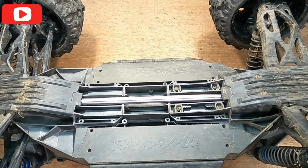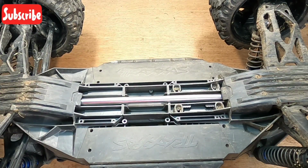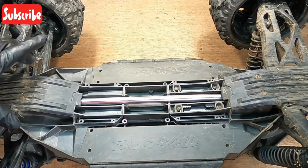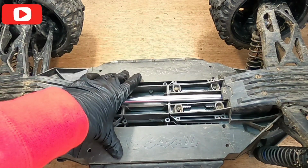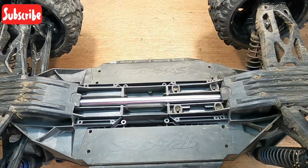So guys, next I think we're going to whip it over now, and we're going to remove the screws from the front here, holding this front part to the center. So I'll get that done quickly, whip it over, and I'm back with you shortly.